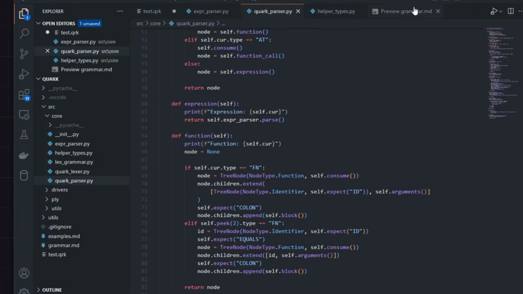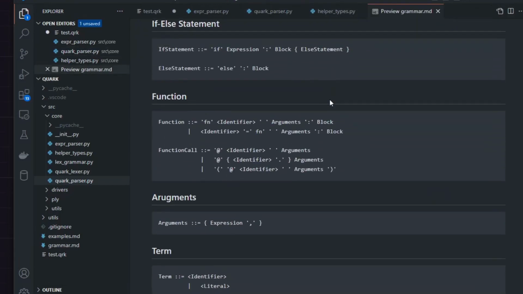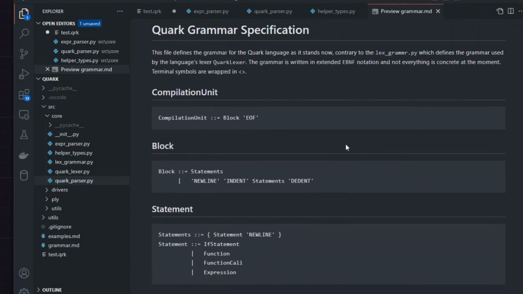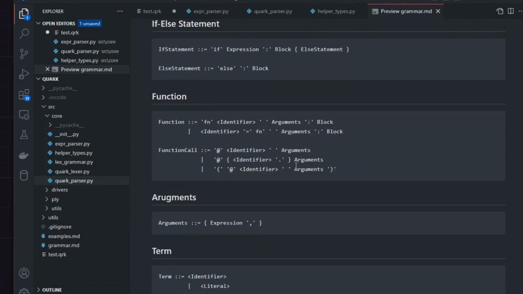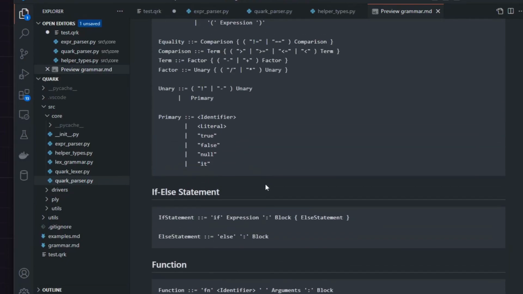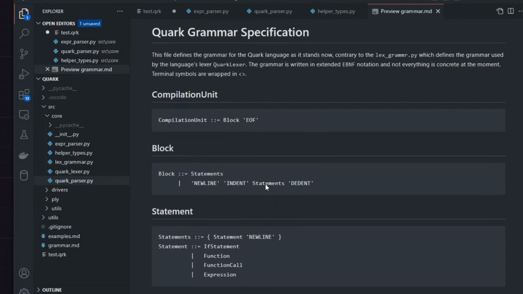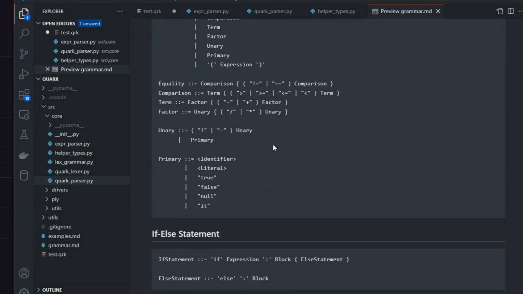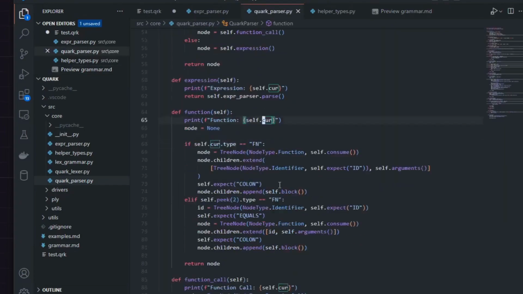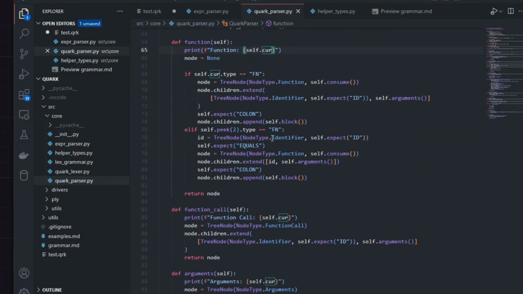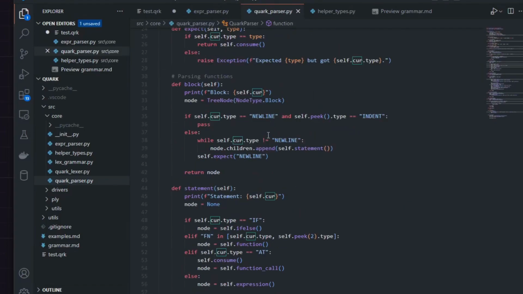Later down the line, I'll expand this to add more things. The grammar that you see here is not fully implemented at the moment, and the grammar itself is incomplete. All it mentions right now is expressions, functions, if else, and arguments, nothing much. We don't have a concept of classes or modules. Later down the line, we'll have to define how these things look in the grammar and then implement them using our parser.